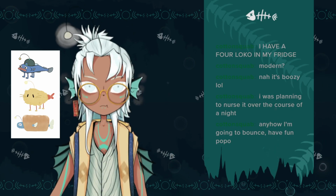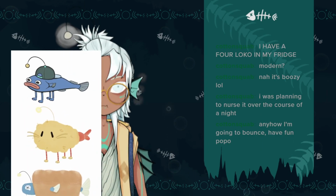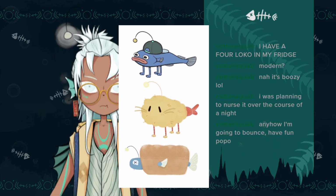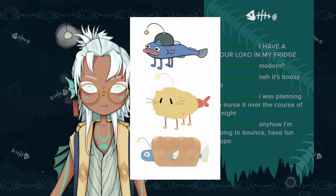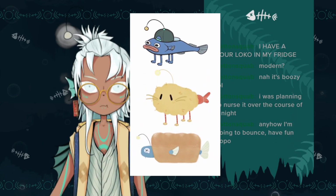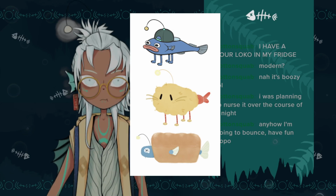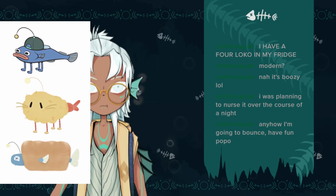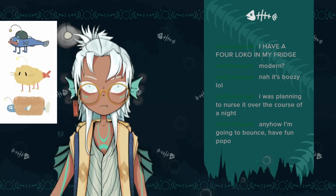Yeah. These are, by the way, the new Loafful Me designs. If you guys ever want to draw yourselves, this is for you. This is my present to you. I will be posting these on Twitter so you guys can have more of an archive version, just so you can see them. This is my little present to you for the time being.